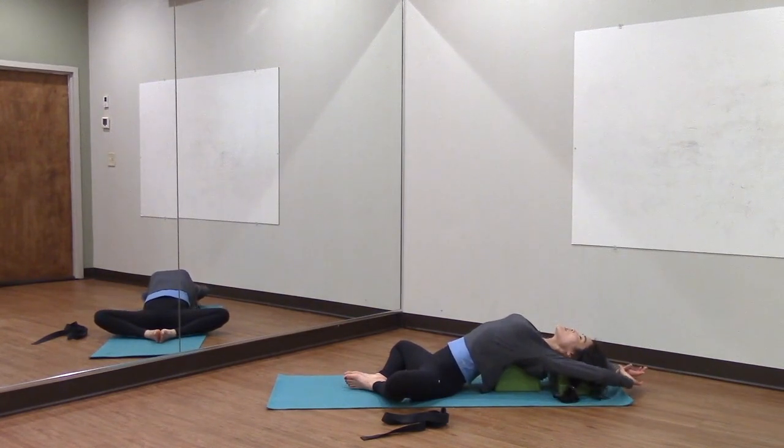Wow. I'm just going to raise my arms up overhead because it just feels so good. You guys, go do this at least once a day. It's amazing what relief you'll get and how improved your posture can be.